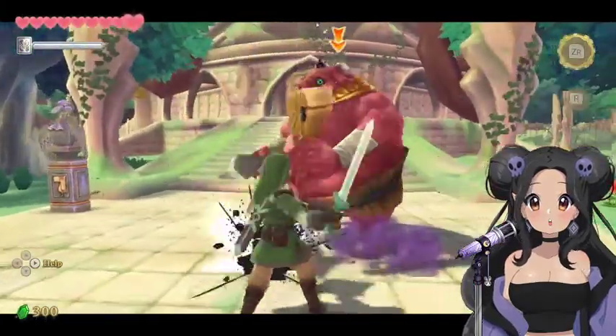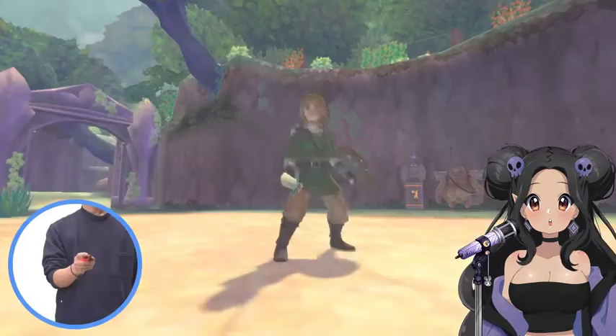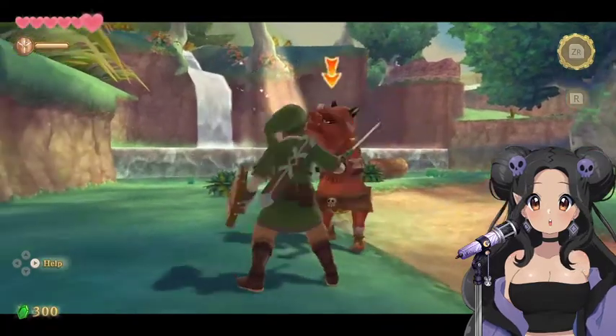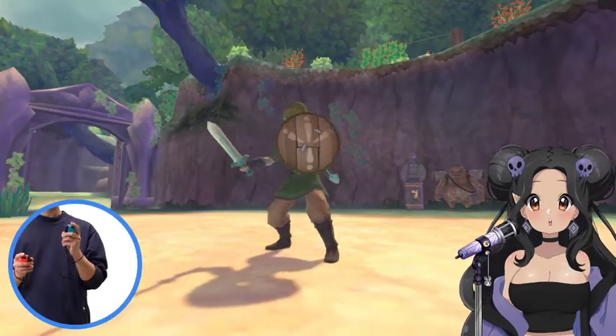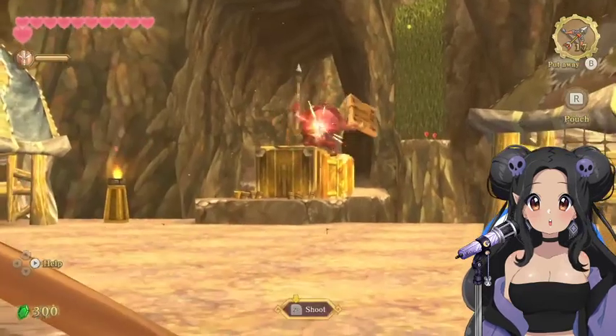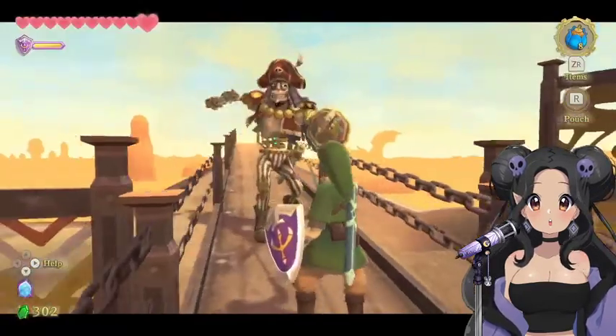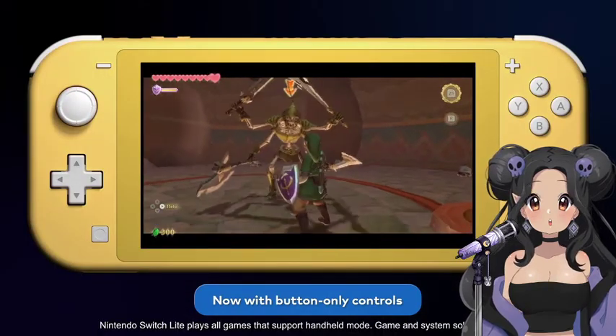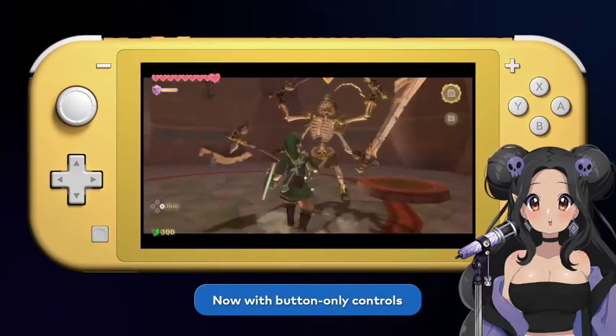Isn't that what a lot of people didn't like about it? The Nintendo Switch controls here are smoother. We've recreated the controls for the sword and the shield by having the player hold two Joy-Con controllers. The Joy-Con in your right hand is the sword — swing it to have Link swing his sword in the game. But we've also made it possible to play with button controls to ensure you can play in handheld mode or on the Nintendo Switch Lite. We decided to apply the sword motions to tilting the right control stick.